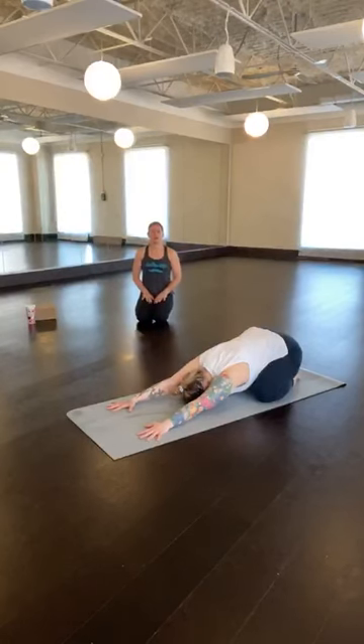Checking in with your breath throughout your practice today and allowing it to serve as your primary guide. If the breath becomes a little bit short or jagged, a good indication to back out of the pose a little, maybe coming down into child's pose or lying down on your back in shavasana and joining back in whenever you feel ready. On the flip side, if the breath is feeling strong and full and buoyant, maybe a good opportunity to challenge yourself, push your edges a little. Alongside your breath, I will be offering you suggestions and guidance, but I encourage you to take what you need here and do what feels good in your body today.